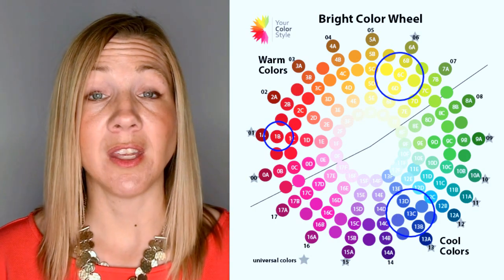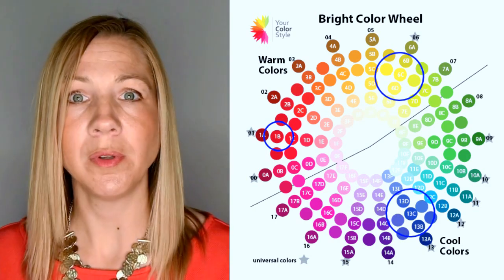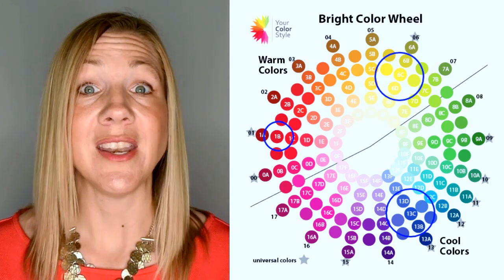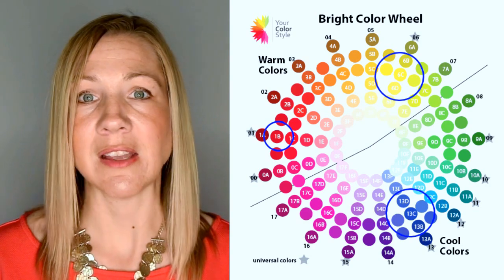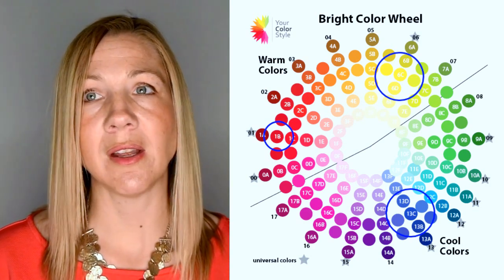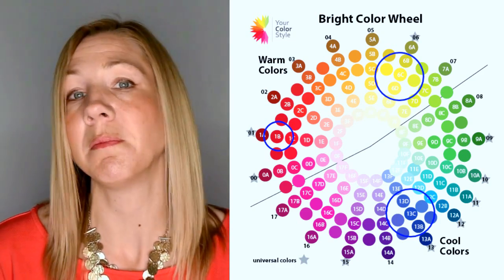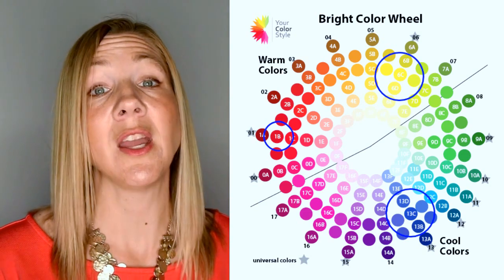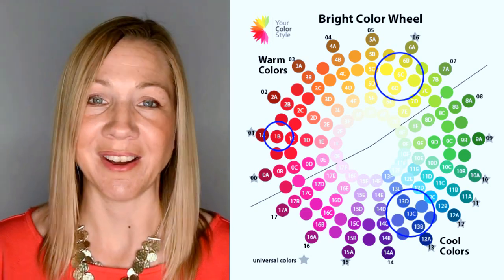Or even with the true blue. I mean, that would also be amazing, like a royal blue top. Navy would also work really well. And so you start to kind of see how you can have fun with this. You can also pull it in as great accents, like jewelry accents and that kind of a thing, if you're being a little bit shy with that color combination. But if it creates a triangle on the color wheel, play with it and try it out.